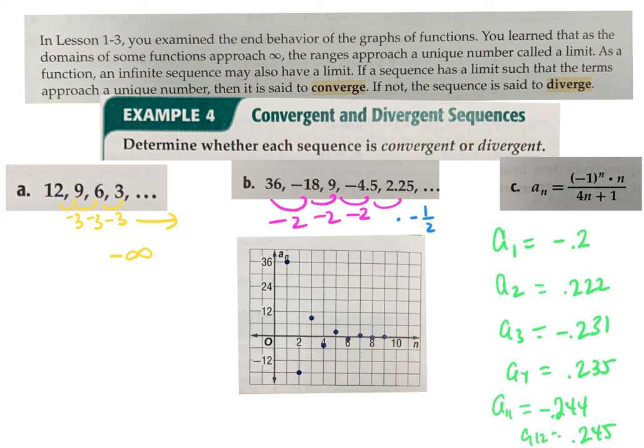While this one was bouncing back and forth between positive and negative, they were both approaching the same number. These are approaching two different numbers. My negatives are approaching one number and my positives are approaching a different number. So this one would also be divergent. So we would have a divergent one here because it's going to infinity. Divergent here because it's approaching two different things. And this is convergent because they are approaching one number. All right, so if it's approaching a specific number, convergent. If it's not, it's going to be diverging. All right, so go ahead and try guided practice. See if you can see which ones are converging, which ones are diverging.